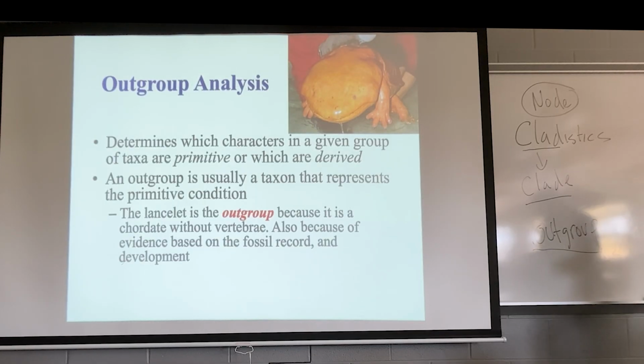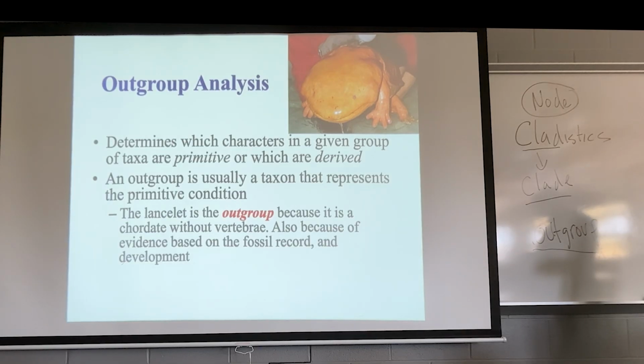So outgroup analysis. Outgroup analysis is really important because what we want is what we call a rooted tree. We want a root or a base, a foundation. Because if you don't have a root, then it's really hard to figure out what's derived and what the order of those derived characters are. Now, outgroup analysis can be highly argued because some people may agree and may not agree with you and might have their reasons. But an outgroup is usually a taxon that represents the ancestral conditions and doesn't have any of the apomorphies.